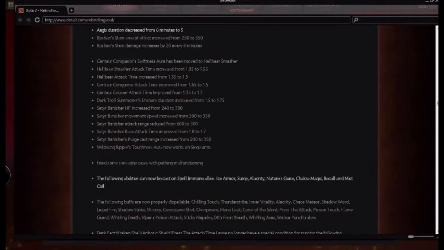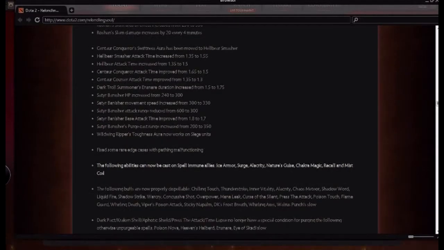Centaur Conqueror's Swiftness Aura has been moved to Hellbear Smasher. So all these times that you're seeing here for Centaur and Hellbear, it's just being changed to fit the whole Swiftness Aura being changed. Dark Troll Summoner's Ensnare increased by another 2.25 seconds. Nothing too big, but a little buff helps, I feel. Satyr Banisher HP increased from 240 to 300. Satyr Banisher movement speed increased from 300 to 330.